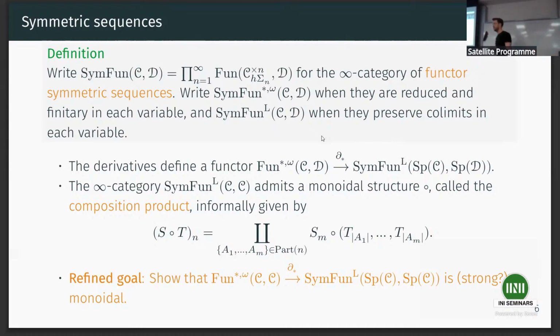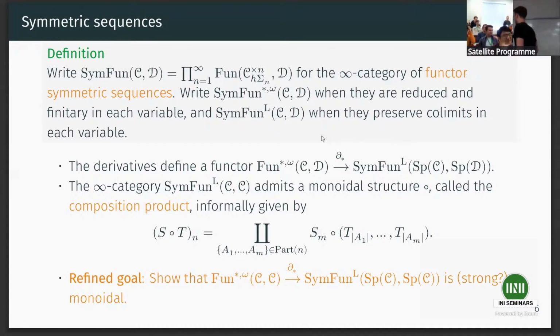How do you show that a functor is strong monoidal? I mean, it's extra structure you need to construct. And often this is quite hard. So usually it's a bit easier to construct a lax or an oplax monoidal structure and then try to show that it is actually strong monoidal. And how do we construct a lax monoidal structure? Often you just observe that there's some left adjoint, which just happens to be oplax monoidal for whatever reason. And it turns out in practice this often works, but it doesn't work today. So that's very unfortunate.